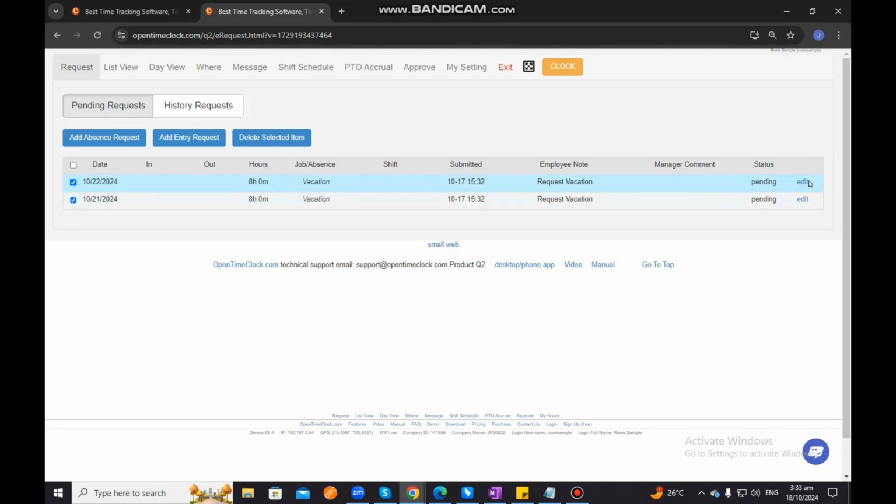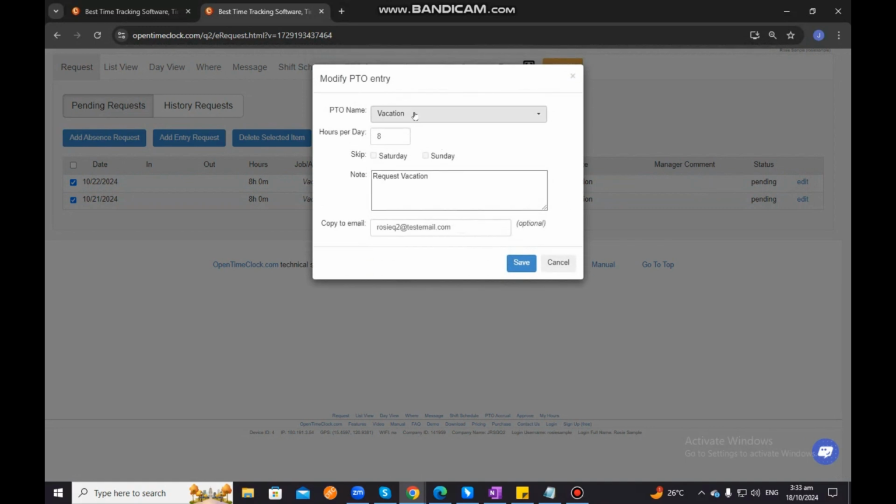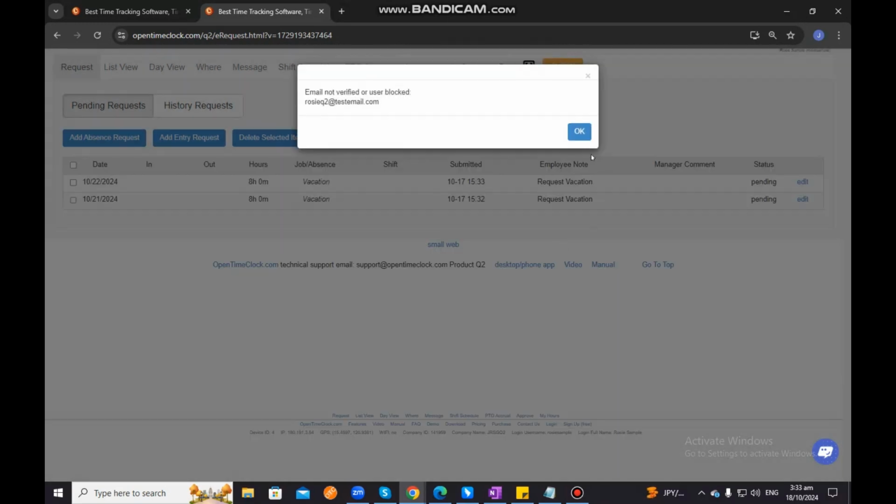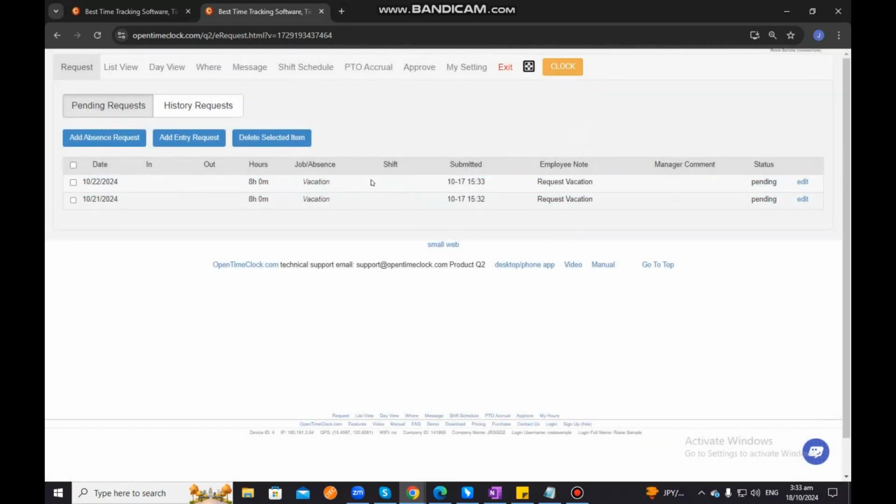If you want to make some changes, you just need to click on Edit, make the changes that you want, and then click on Save. So this is the point of view of how to request or add an absence request as an employee.